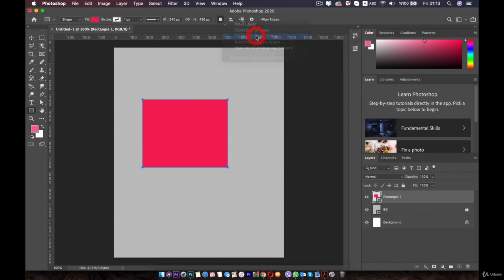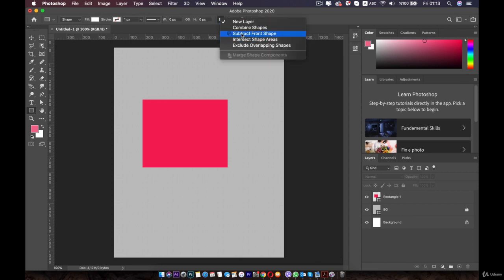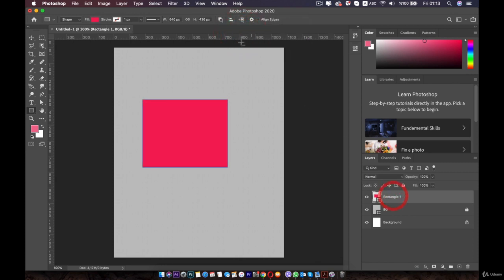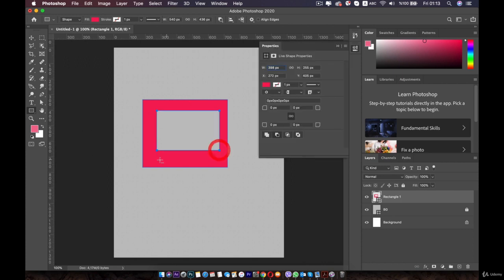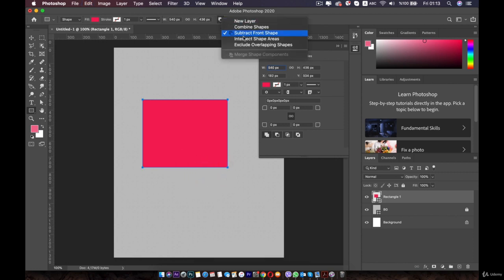With the subtract, when you choose it, it will subtract from the current layer. We don't want that. To avoid that, make sure that your shape layer is not selected. Choose the subtract and then select it in the layer panel. Select it and now create the shape inside the shape. As you can see now, the shape has been subtracted from it. Let me undo it and choose the other one.